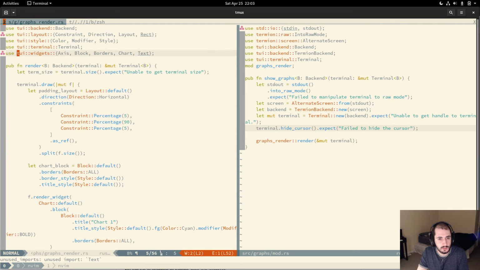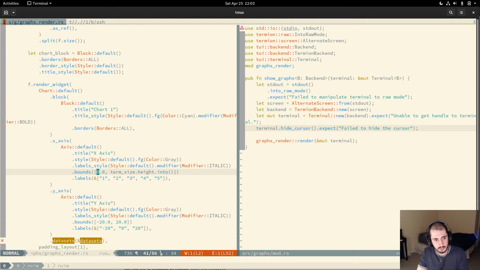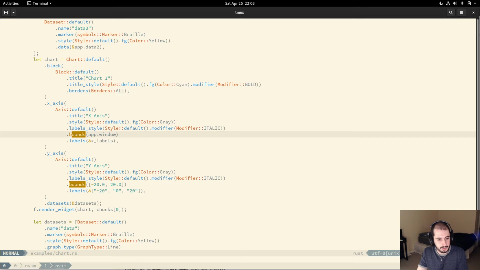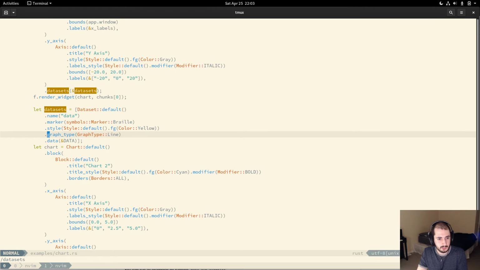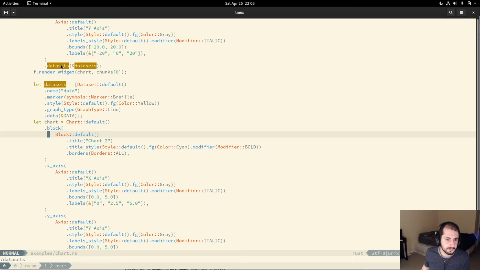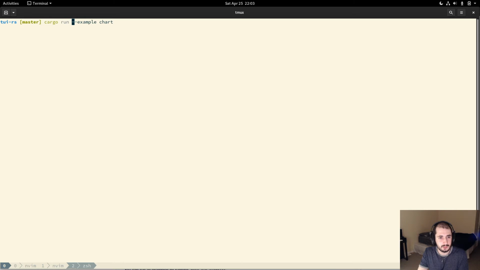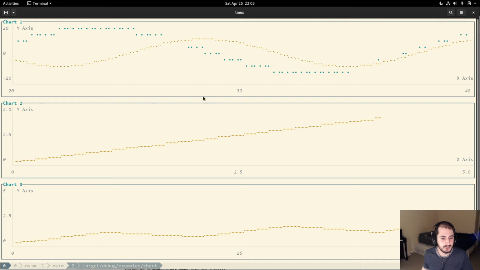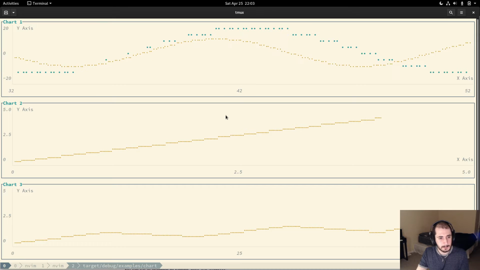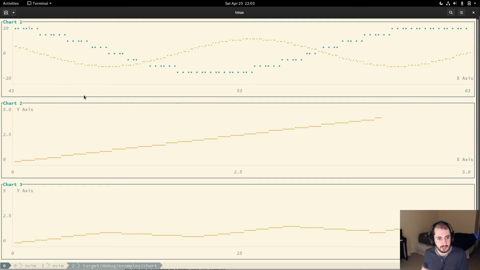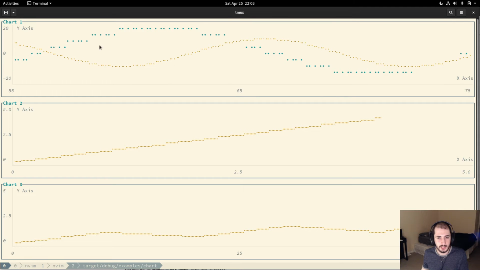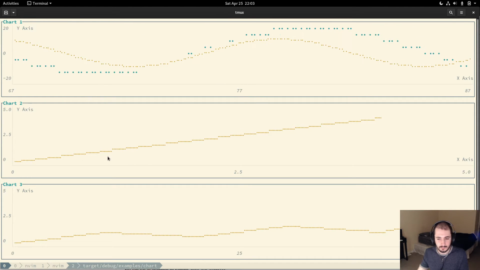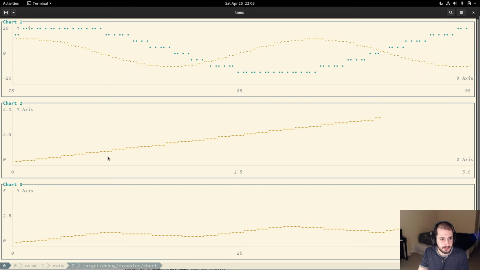Okay. Actually, we don't need texts. We don't need rect. Okay. So what does it use for data sets? What is this? Oh, this Braille one's really cool. Hold on, let's just look at that again. This right here, I think this is what it is, cool as hell. Also, I love the colors here. You got the deep color, we got the light color, and then we got these two cool guys right here. Yeah, it's a nice touch. It's a really nice touch.